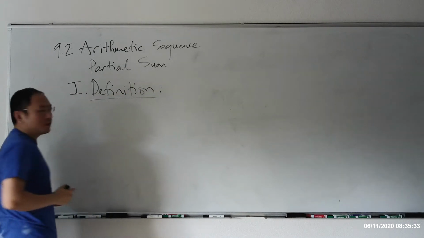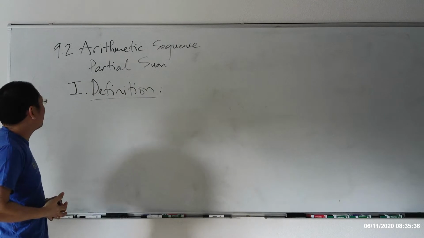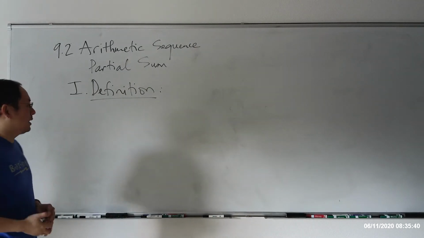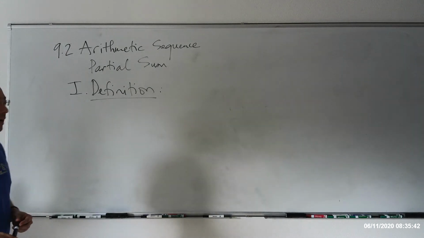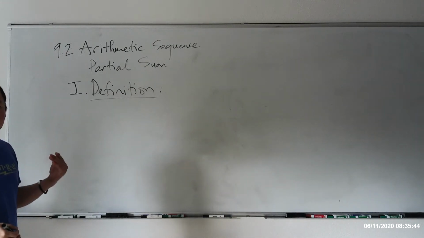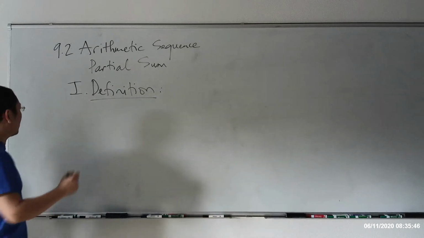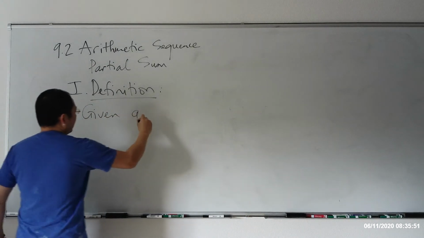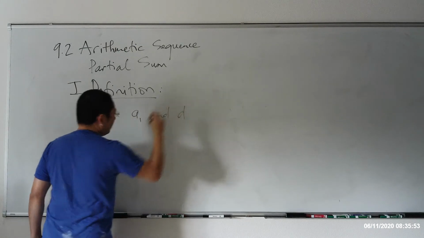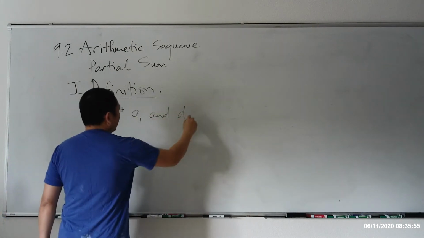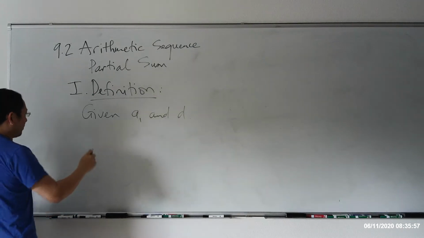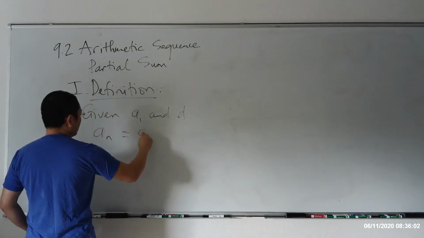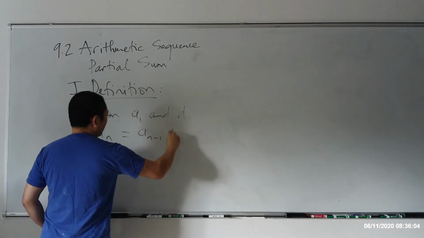Last time in the previous section, I mentioned briefly about the arithmetic sequence. So basically, you have a sequence where the next term is calculated by taking the previous term and adding a constant. So what you're going to have is two things. Given the first term, let's call it A1, and a number D, then the arithmetic sequence is defined this way, recursively: AN, the nth term in general, is equal to AN minus 1 plus D.